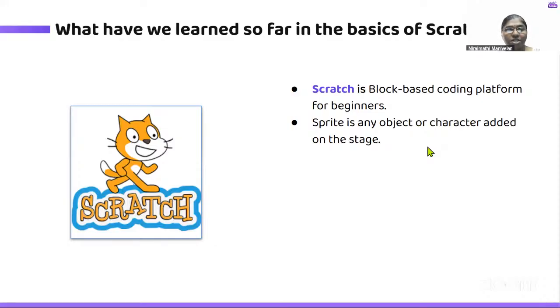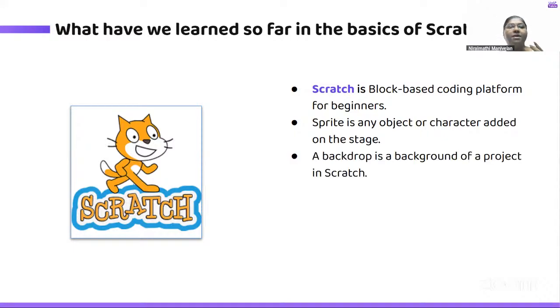Whatever project you create, be it a story or any game, the character in that particular project, we call it a sprite. And backdrop. Backdrop is nothing but the background of the project in Scratch. Wherever the story happens, that is called a backdrop or background.